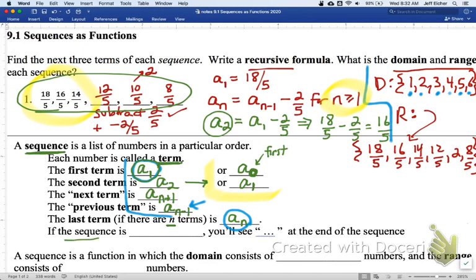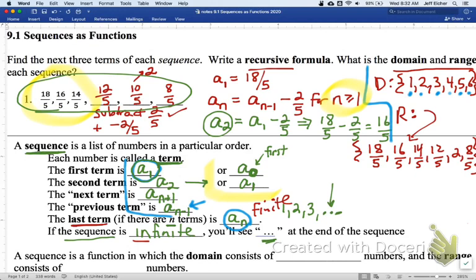If the sequence is infinite, then you'll see a dot dot dot at the end of the sequence. So if we wanted a sequence that's infinite, we just put the dot dot dot there, and that means it goes on. The pattern continues infinitely. So that means this one right above, if there is a last term, then we call this a finite sequence. It has an ending point. It is not infinite, where it doesn't have an ending point.